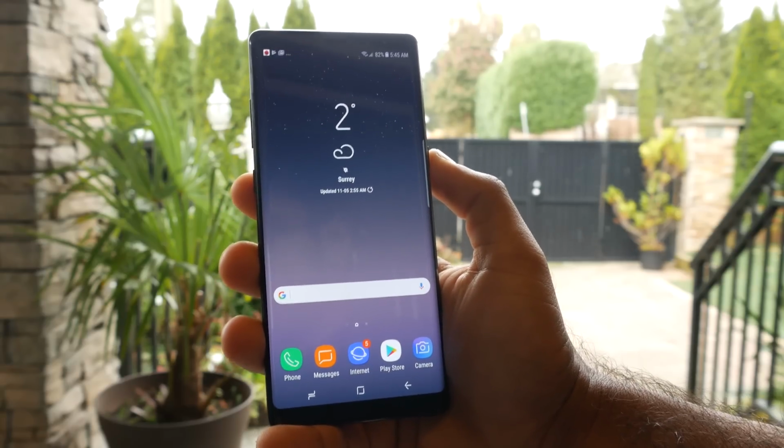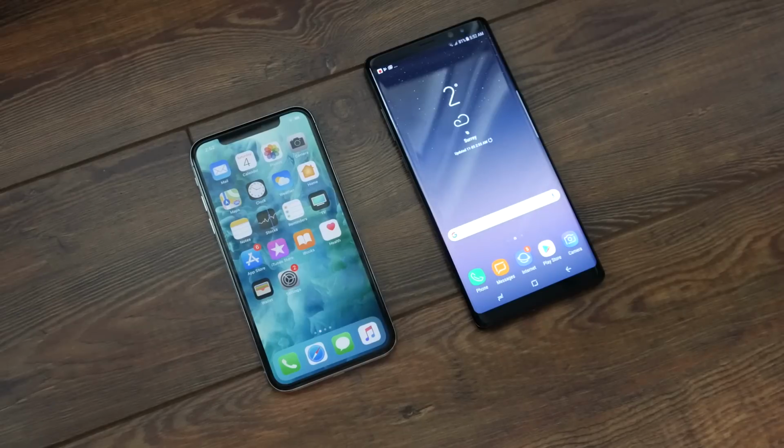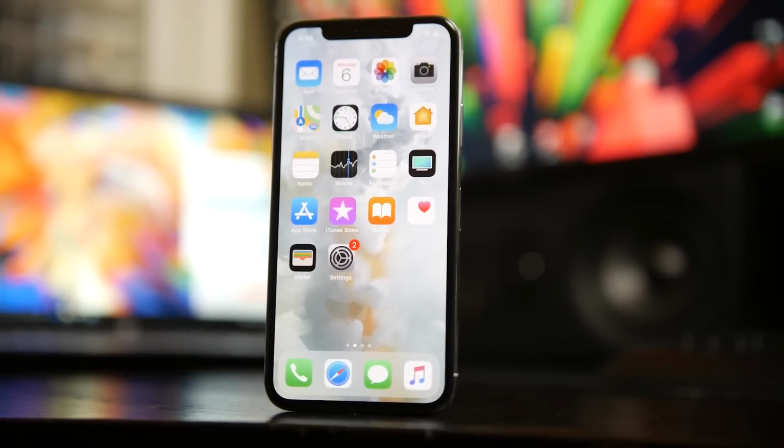But really on that, guys, that's really it. From a general standpoint, I think the clear winner is definitely the iPhone X. The internal A11 Bionic chip that's in here is absolutely insane. And even though we have more physical cores and RAM on the Note 8, it still can't keep up with the current generation of iPhone X, as well as the 8 and 8 Plus, which have very similar internal specifications.